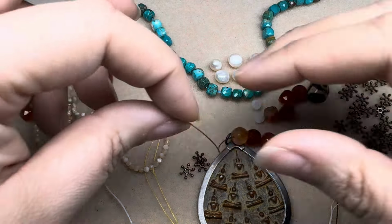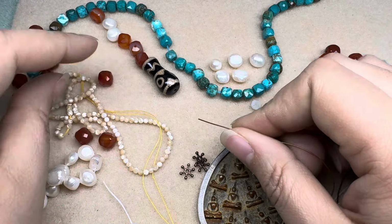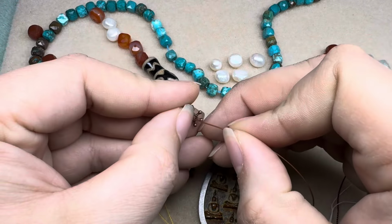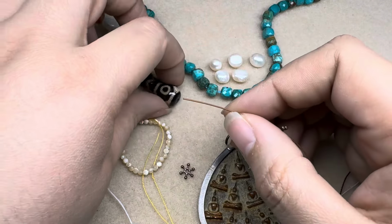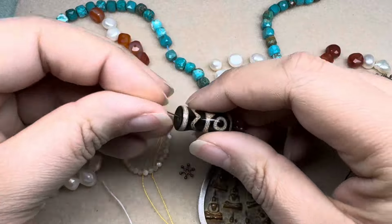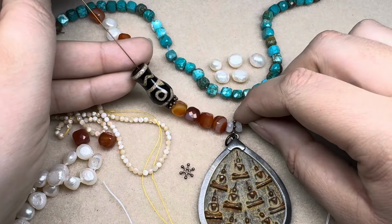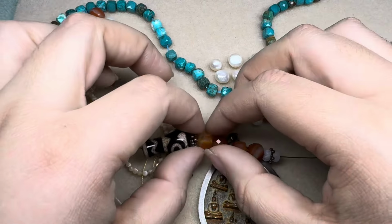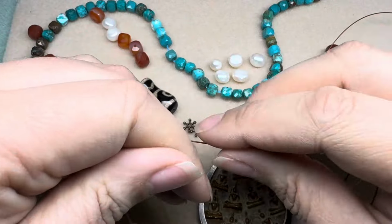I'm not sure. Now, for transition between my vase and my banded agate, I'm going to try out the sheriff stars again. If I don't like that, then I'm going to try a moonstone. Yeah, not my favorite up against the vase, which is surprising to me because I love copper and red together when I can do it.